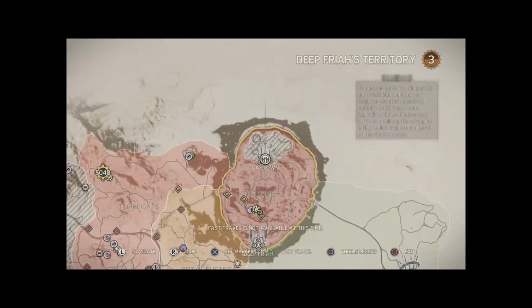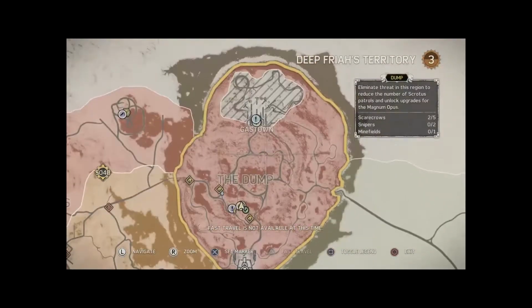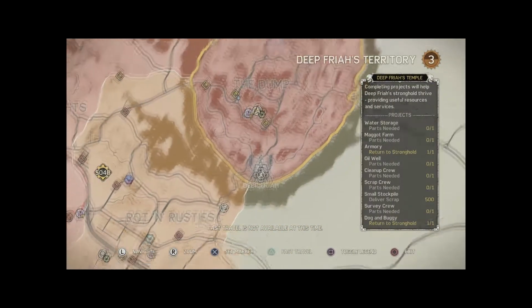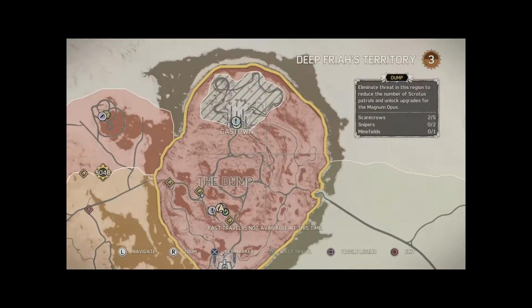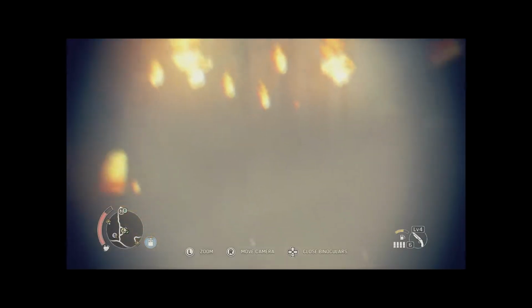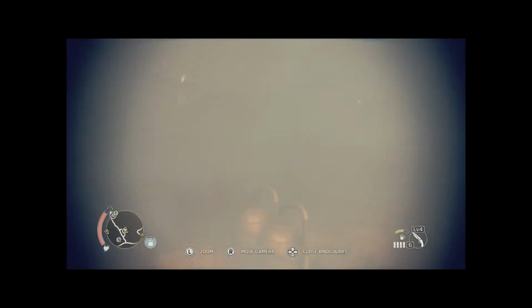Everything, oh wow, look. Gas Town. So Gas Town belongs to the big boss. But yet, everything else belongs to Deep Frey. So it's like, shouldn't Deep Frey be running everything? Okay, whatever. Massive scarecrow. And let me get all these landmarks, I guess, and then continue on with the mission.